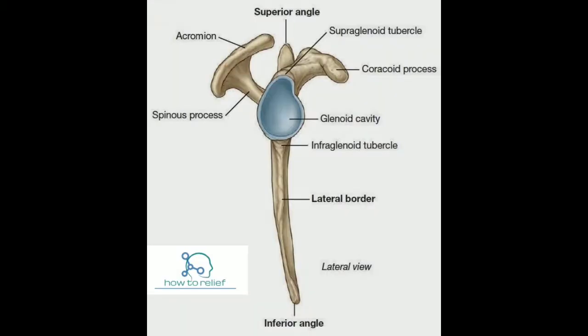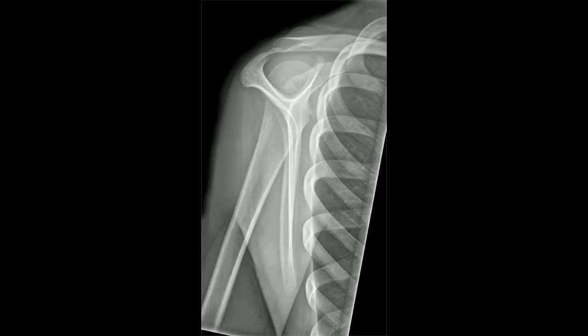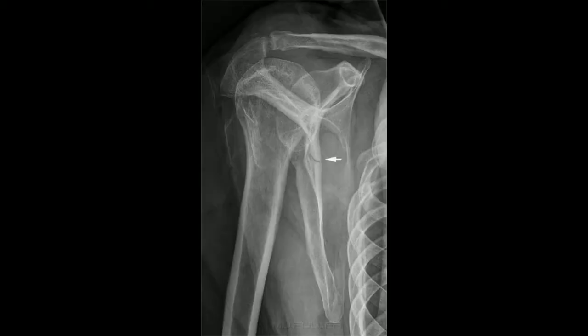And the method that I personally use is lining up the AC joint and the superior angle of the scapula, and then having that perpendicular to the IR. With this method, I have a pretty good success rate obtaining the lateral scapula on the very first exposure. If not, I do know whether to rotate a little bit more or rotate a little less. So let me explain my process after seeing the initial image.